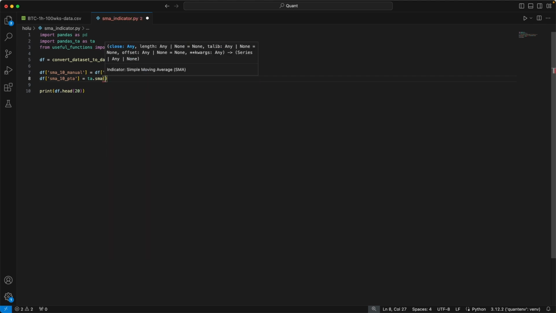So the first variable would be the close values, and then the second one would be a specified length, and in this case that would be 10.